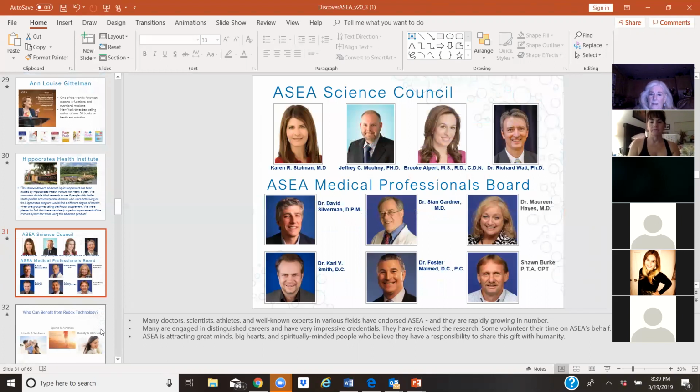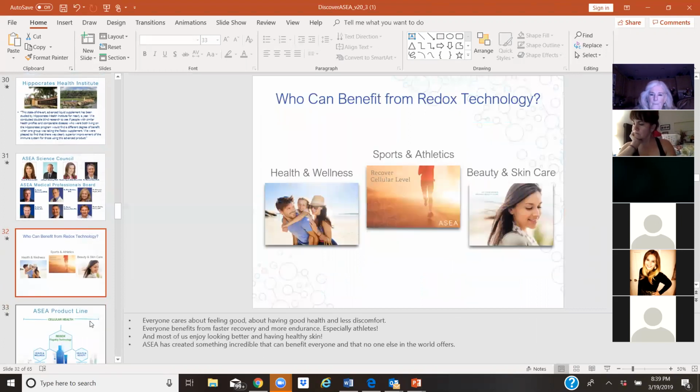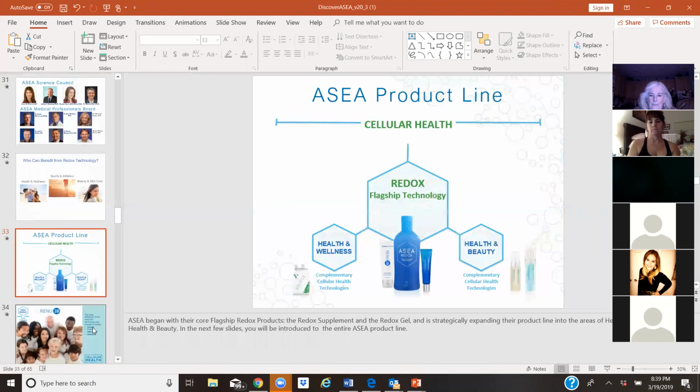This is not an updated medical professional board. Carl Smith is now off of it, and Stan Gardner is off of it. And we have Rich Michael and, I forgot who else. Oh, Jerry White's on it. So you might have to update a couple things if you even knew about it.